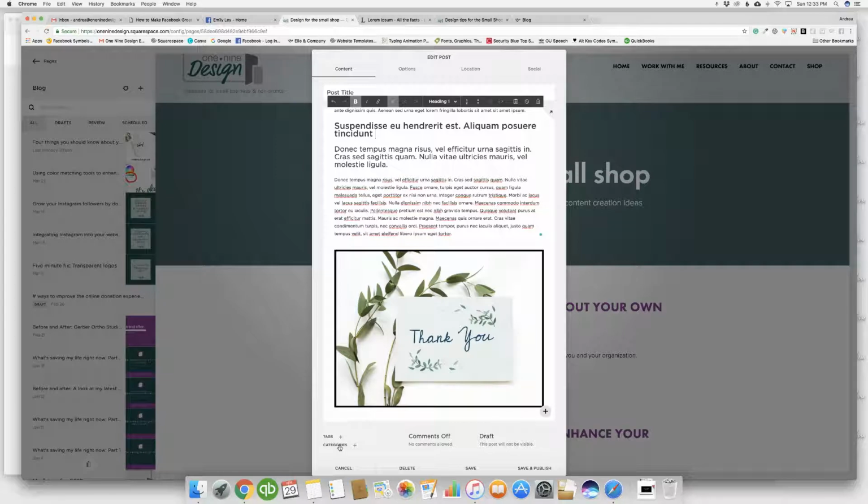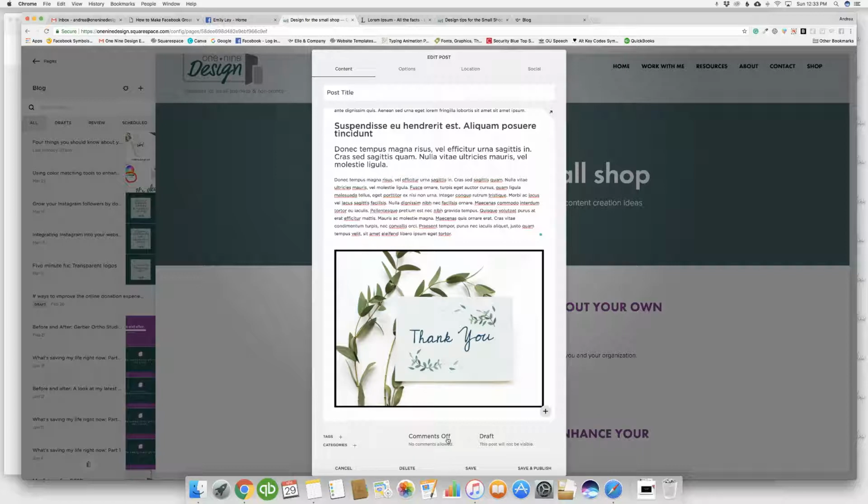Versus couponing posts, or you can also tag a post with the word money. So anything that has to do with money, even maybe if it's a Kids Corner post, but it talks about how to save money buying crafts, you would also tag it with the word money. So you'd want to kind of think through that. And those are real easy to set. You just literally click on the plus sign and you can see I have a couple categories here, or I can create a new one, and the same thing with the tags.